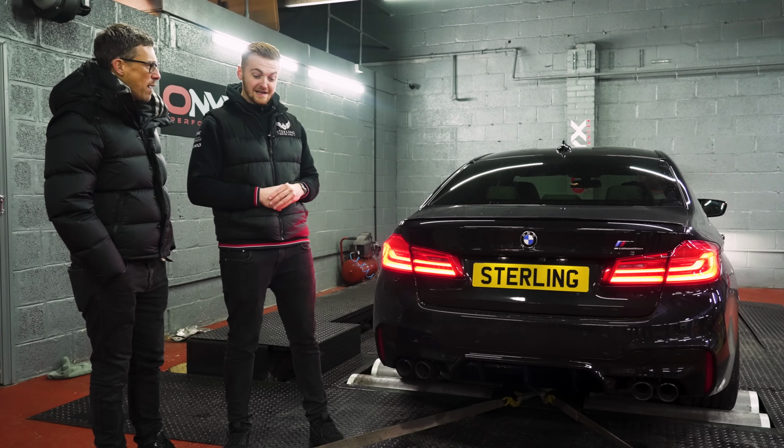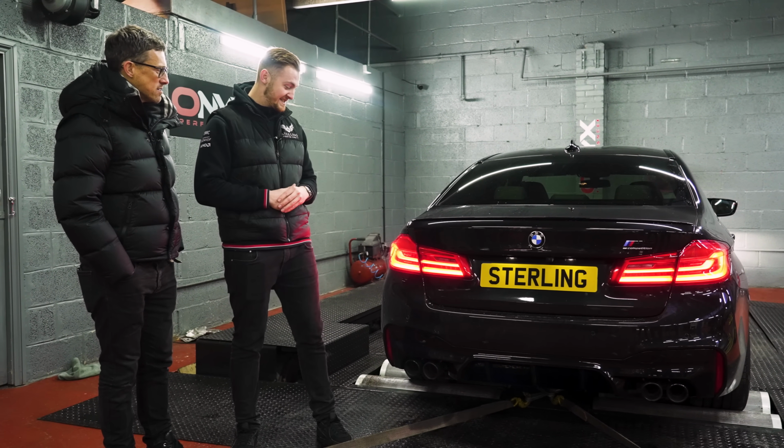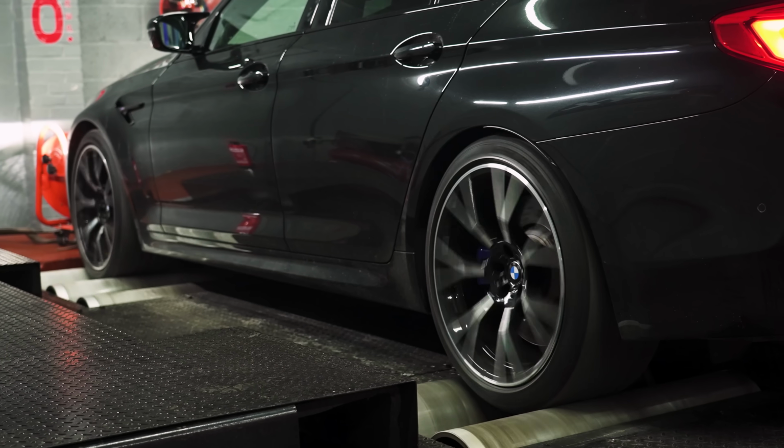It would be ideal for 625. You reckon it's going to be 625 bang on the money? Realistically, 620. You reckon under? Yes. I think over. I think, yeah, I think like 630, maybe even the same as the Mercedes. That would be nice. Well, let's get it running and find out what the truth is.